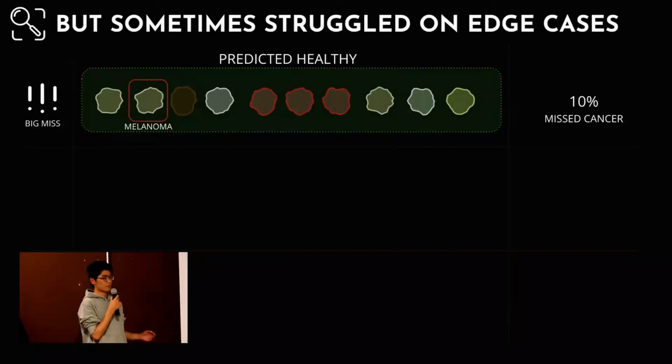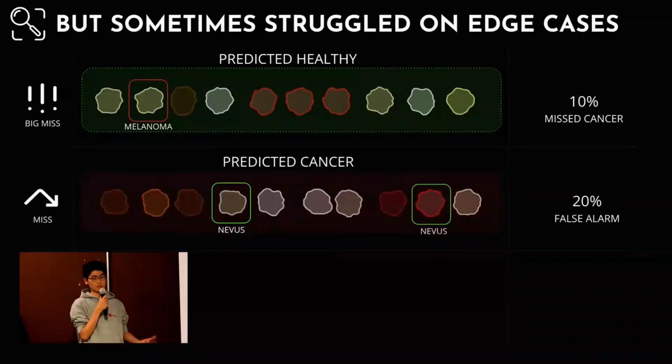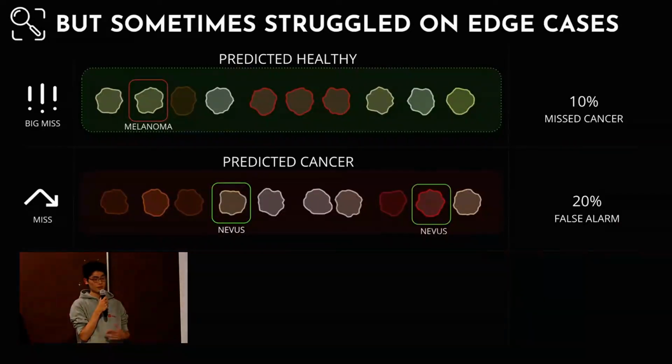So right now, say the model predicts you as a healthy guy, but in reality, you still have a 1 in 10 chance that you actually have skin cancer. And the next thing is about the false alarm issue. Say the model gives 10 alarms to the user. On average, 2 out of the 10 alarms the model gives is actually a false alarm, aka the user doesn't have a skin cancer problem.